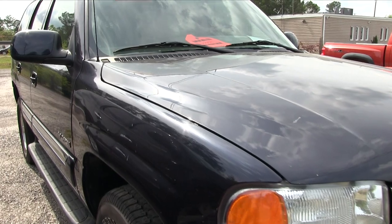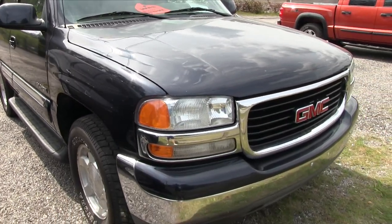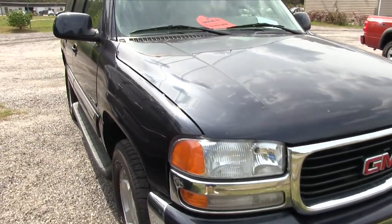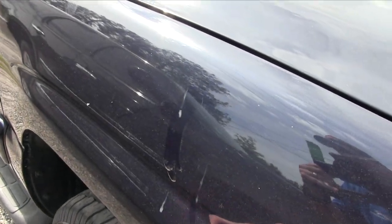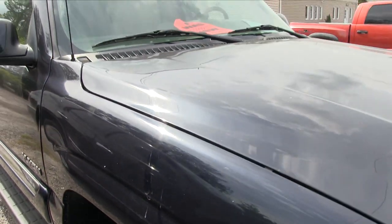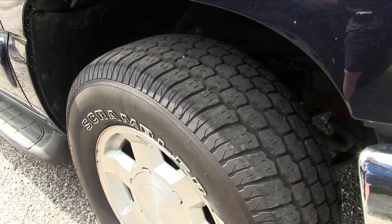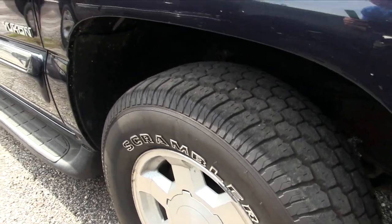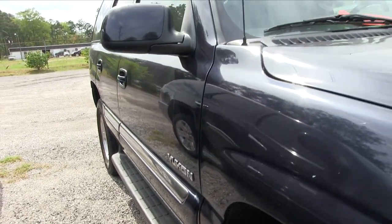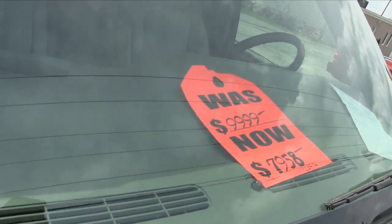First of all, if I see any major dents, dings, scratches, or imperfections I'll point them out to you on camera. As you can see right here on the fender, there's a little discoloration on certain spots, which makes sense for an '04. Tires are in good shape with plenty of tread left. It has running boards, nice color, and you can see the price right here.